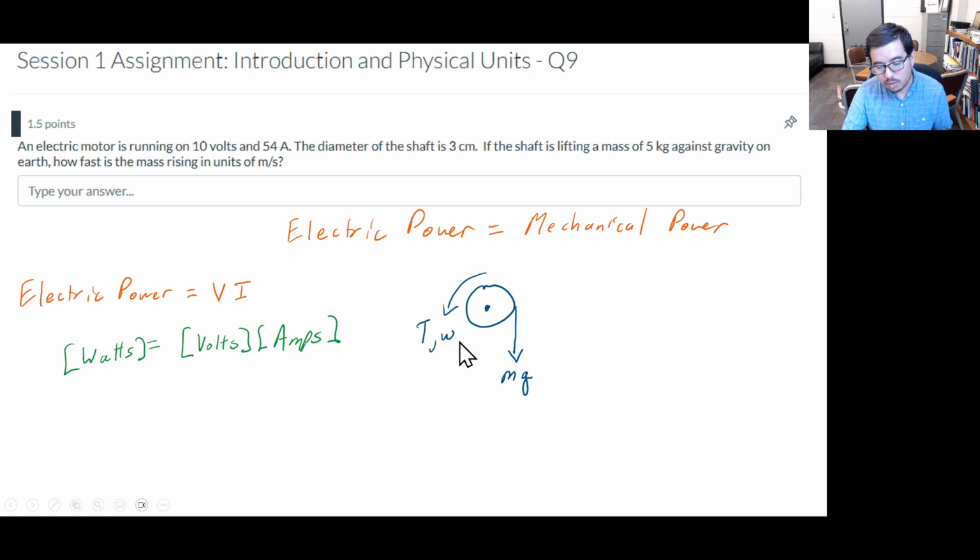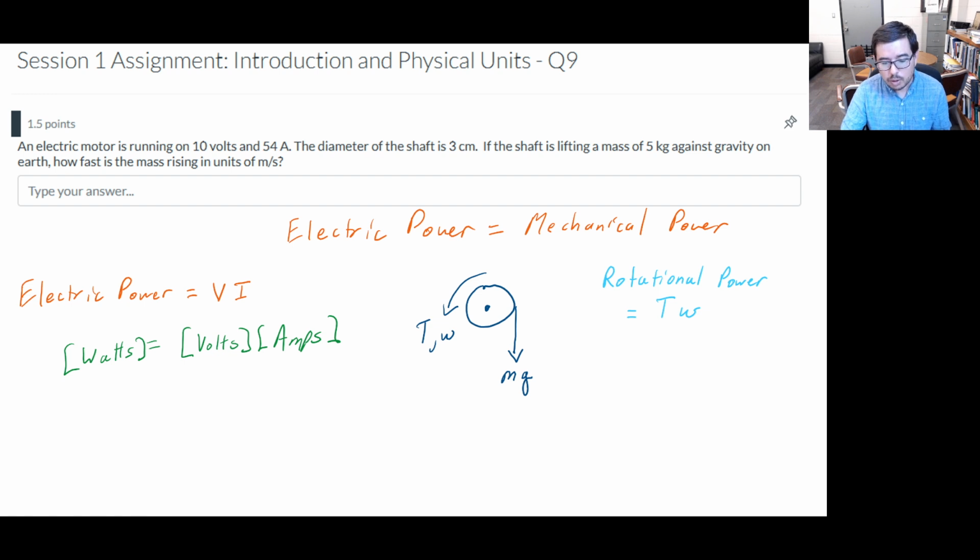On the mechanical side, we might think of a shaft that's rotating and it has some torque and angular velocity. It also has a string or cord dangling from it with a mass and gravity acting on that mass. So mechanically speaking, we have the option to think of equilibrium, or not really equilibrium, but a balance of power between electric power and rotational power, or electric power and linear mechanical power. Let's first write out the equation for rotational power. So we have torque times omega, and we've seen this one previously.